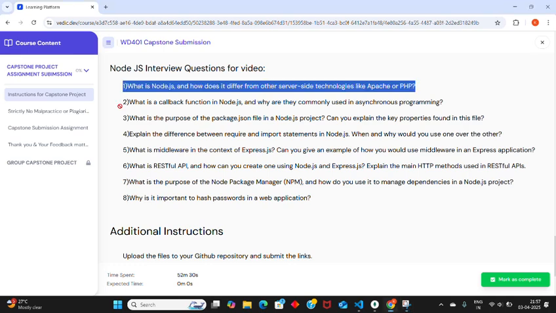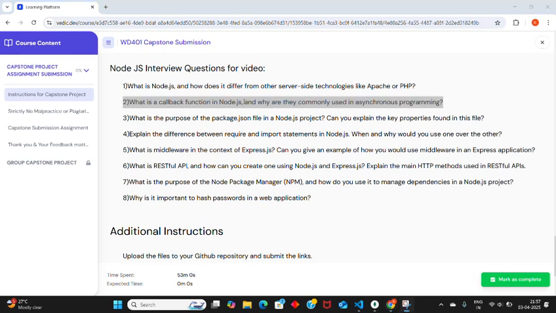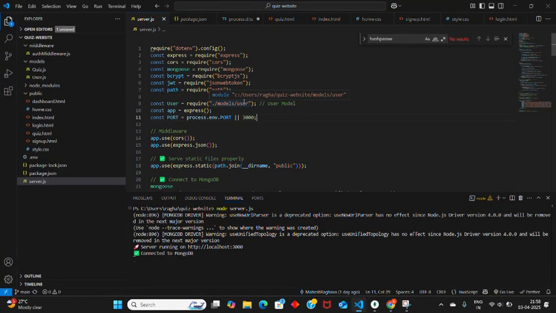And the next question is, what is a callback function in Node.js and why are they commonly used in asynchronous programming? A callback function in Node.js is a function passed as an argument to another function, which executes after the completion of an asynchronous operation. Let us see in my code.